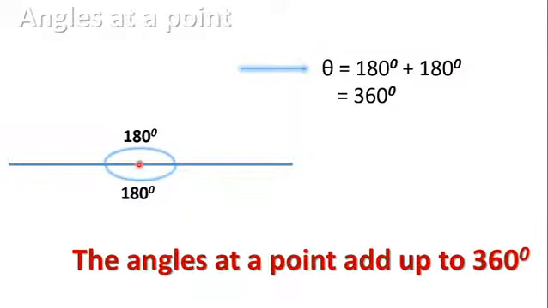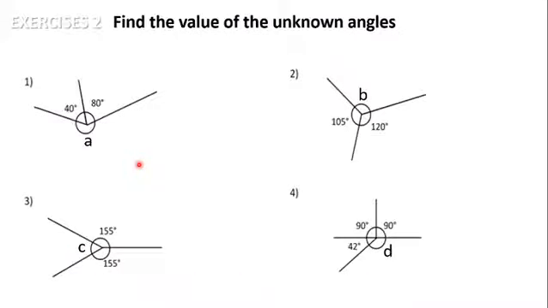Okay, the sum of angles at a point adds up to 360 degrees, and this is really very important. All right, so now I'll give you a second set of exercises, and there are 4 of them this time. You have to find the values of the unknown angles. In the first question, you find the value of A, the second B, the third C, and the fourth you find the value of D. You're going to submit it along with the first exercise as well. I'll give you the email to forward it to at the end of this video.